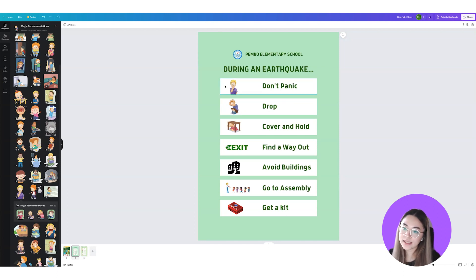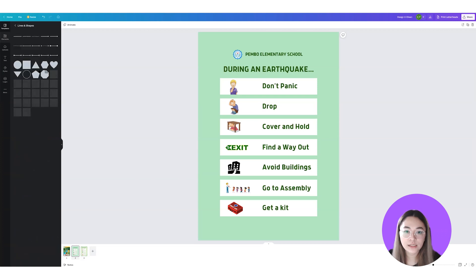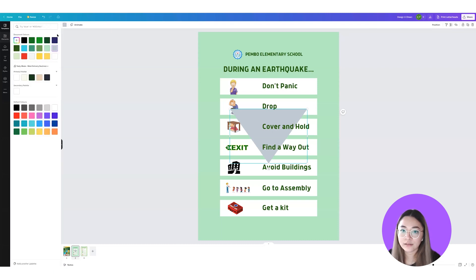Because these rectangles are stacked on top of each other, it's easy to assume we're reading top to bottom. But just to make it as clear as possible, I'm also going to add a little arrow underneath each box pointing to the next one. Going into the elements tab, clicking lines and shapes, clicking 'see all,' and choosing the triangle. I'll make it white and align it underneath each box, then copy and paste for each rectangle — it just makes it a little bit more clear, especially in a situation like this.